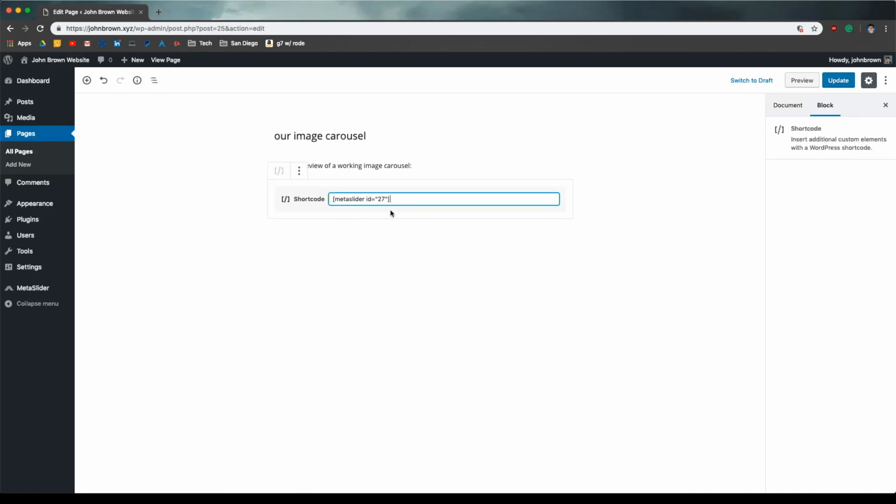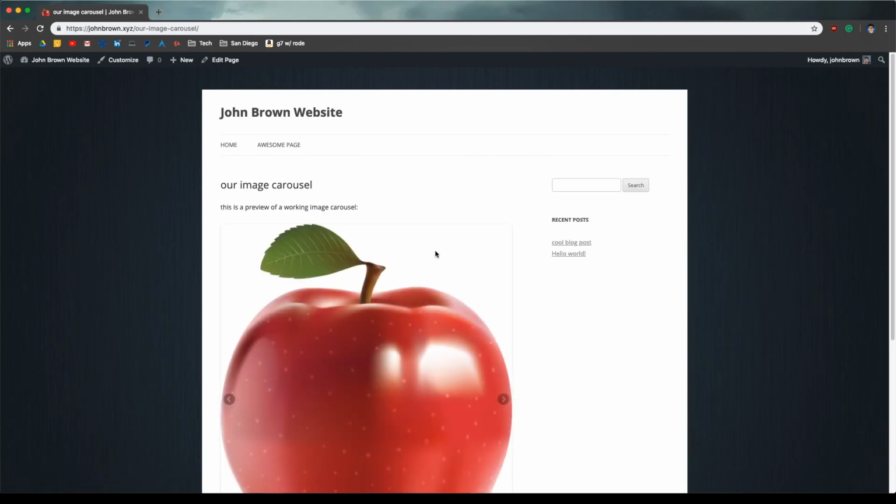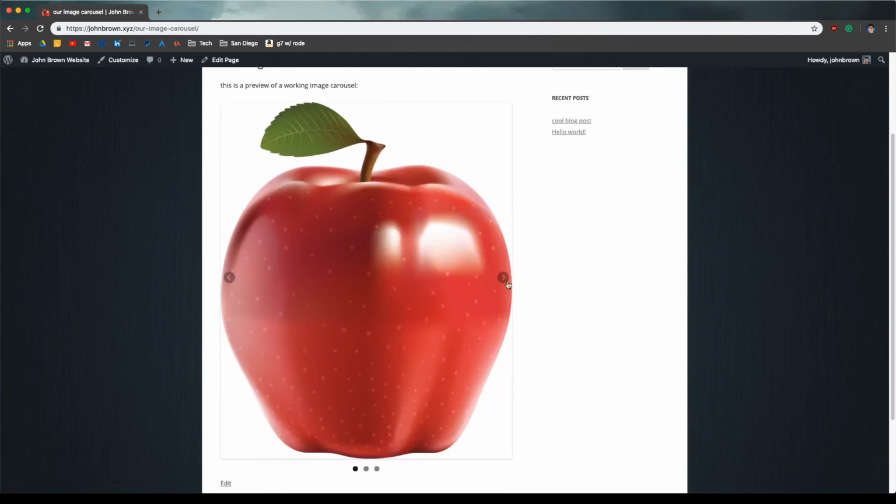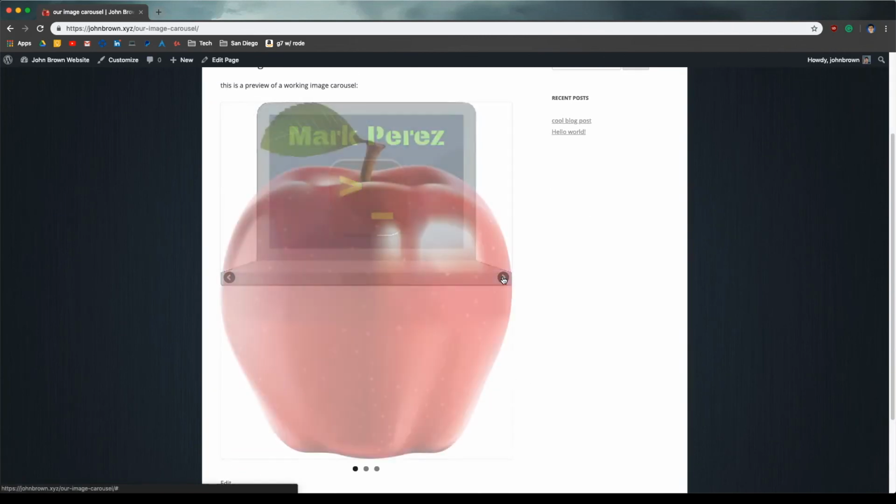And this is going to show the slideshow that we've created. You want to remember to click on update so the page applies the latest things that we changed. We're going to view the page. As you can see, now we have an image carousel that we can go back and forth on.